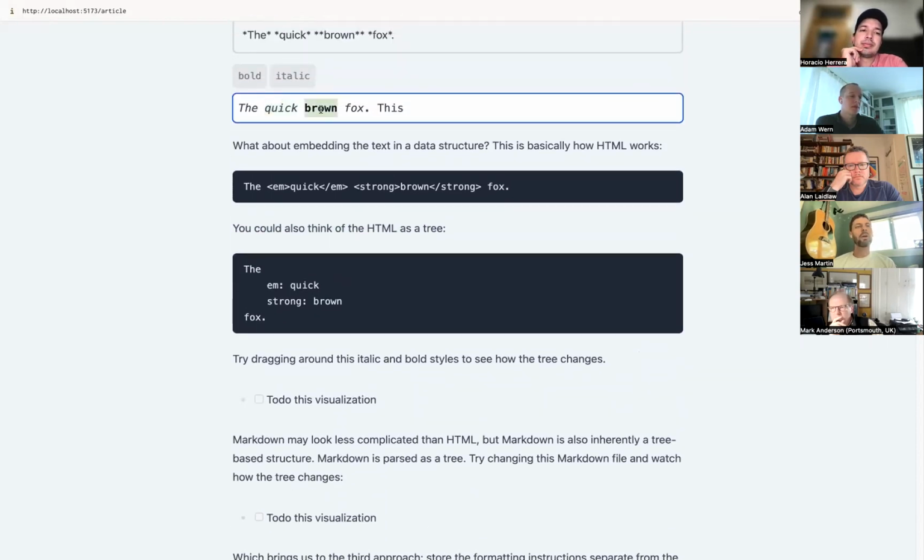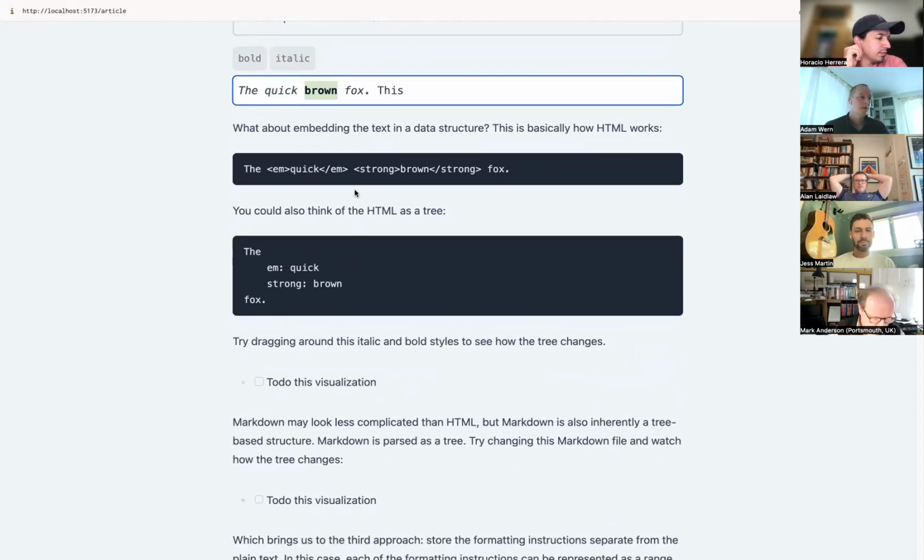I want to visualize how Markdown and HTML are hierarchical, because I think understanding a tree versus a list of annotations is an important concept for people to get in their heads. I'm going to use that concept later to say that with a tree, you have to decide which node this node lives under, and that creates problems for representation.